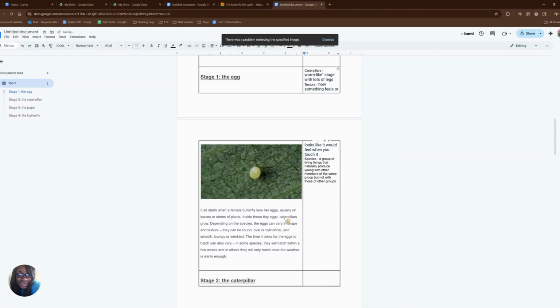Once I get my definitions in, I'm remembering that I'm going to highlight all of my words.